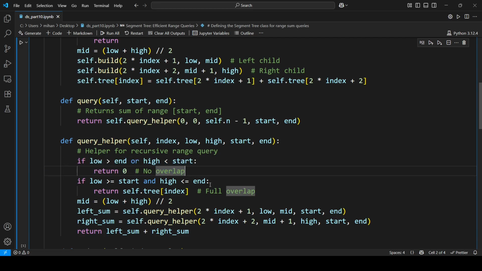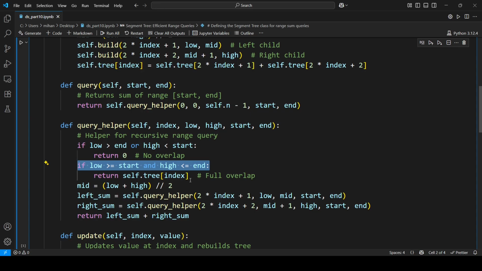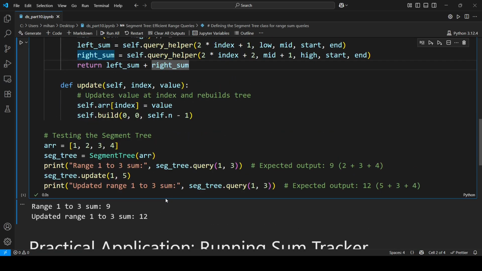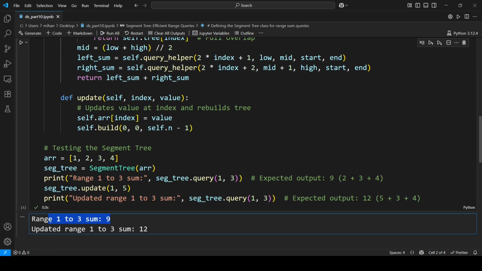If node start is greater than or equal to start and node end is less than or equal to end, return current node index for full overlap. Else, find mid equals (node start plus node end) divided by 2, and return query underscore helper left child plus query underscore helper right child. Testing with range 1 to 3 on our array should give sum 6. Let's explore each line's role in this recursive query.